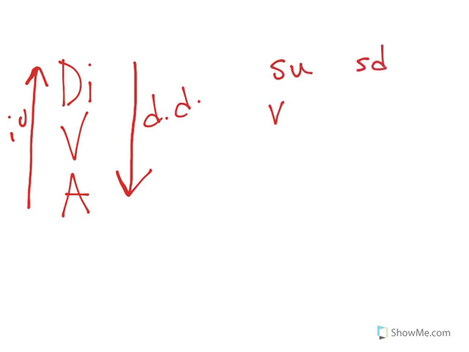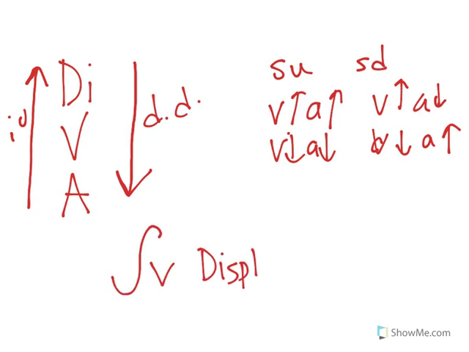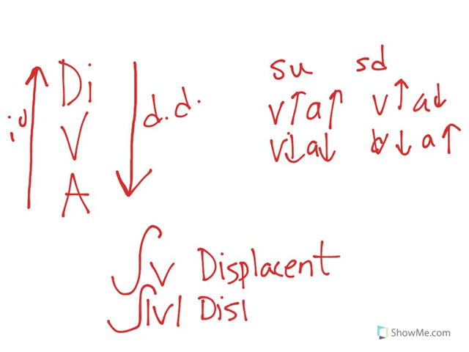Key things on DIVA problems that always come up: remember the difference between speeding up and slowing down. You have to look at both velocity and acceleration. If they're the same, that's speeding up. If they are different, that is slowing down. Remember, often on these problems we're given velocity to start out with. If we integrate velocity, we get displacement. That just tells us where we are. If we start out with velocity and make them all positive and integrate that, what we end up with is distance traveled.